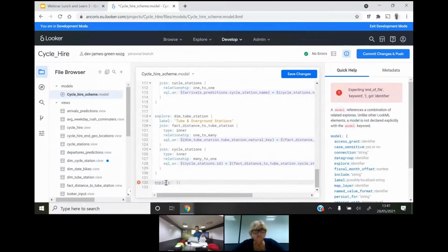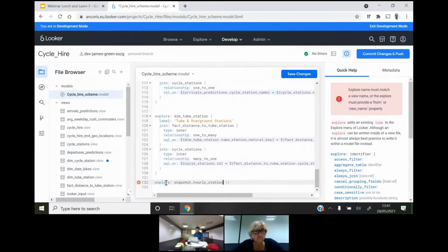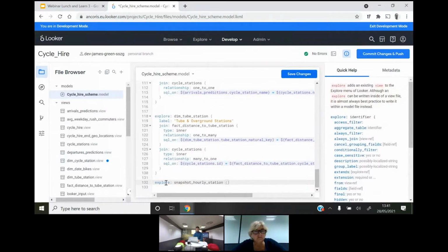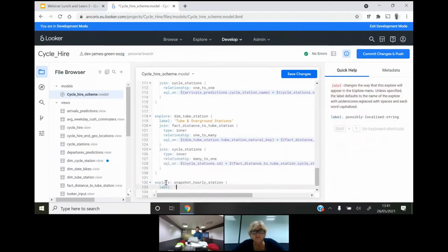So I'm going to just start by basing it off the snapshot hourly station table. And for end user usability, I'm just going to provide it with a bit of a nicer label. I'm going to give it cycle hire demo explore so that we can easily recognize it later.